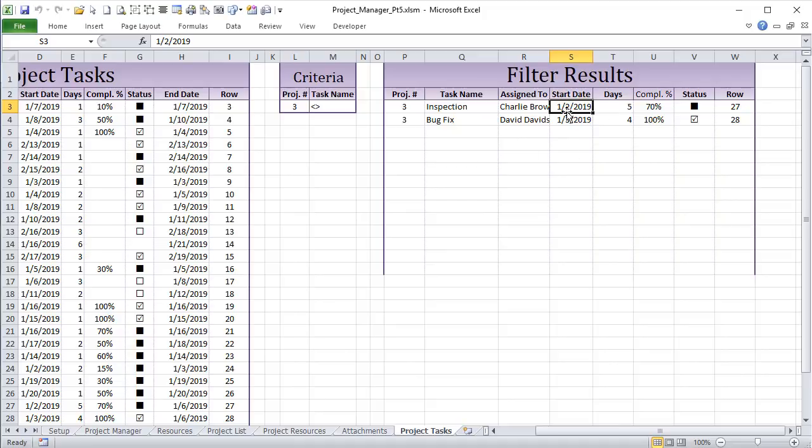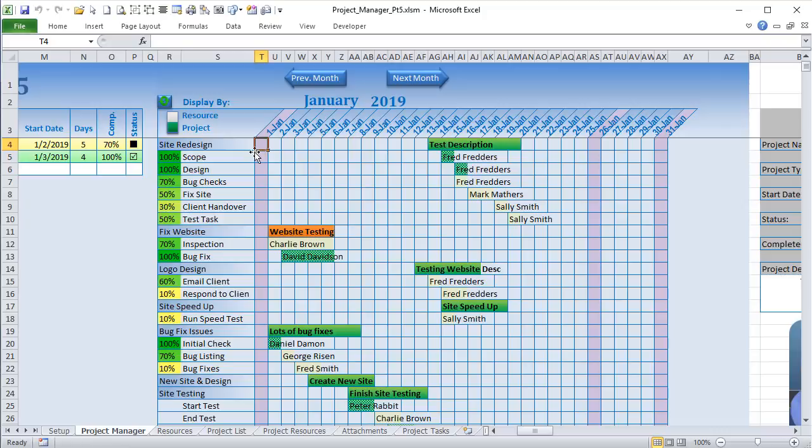It should be if the start date plus the days. Maybe I'll make that update. The start date plus the days, if those run into the month. In other words, if that runs into the month, then we should probably place it on the first of the month. For example, let's say some project started on December 30th of the previous year, but it continues into the 2nd of January. I want to place that specific description right here so that it shows up. So I want to make that correction there.